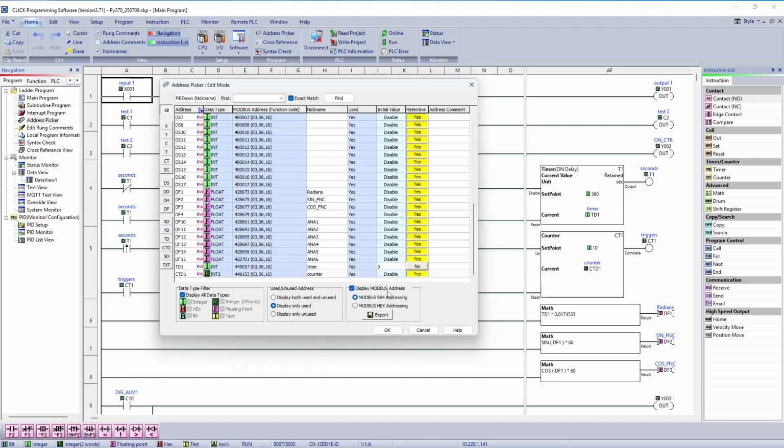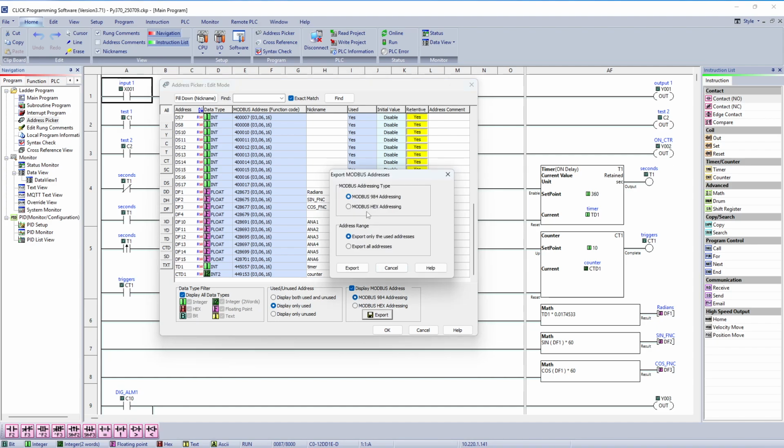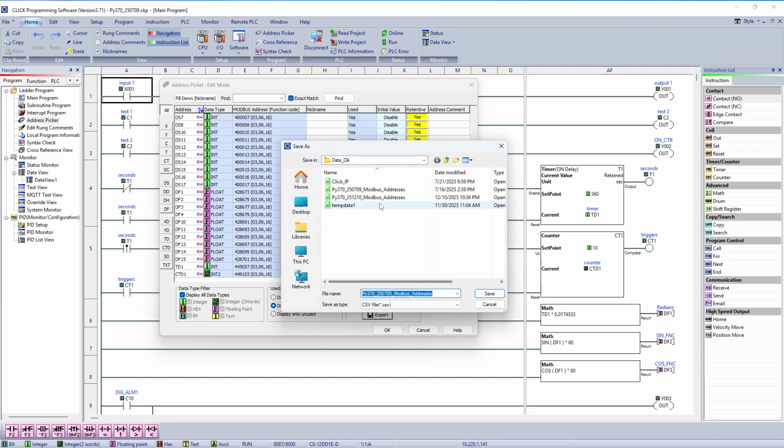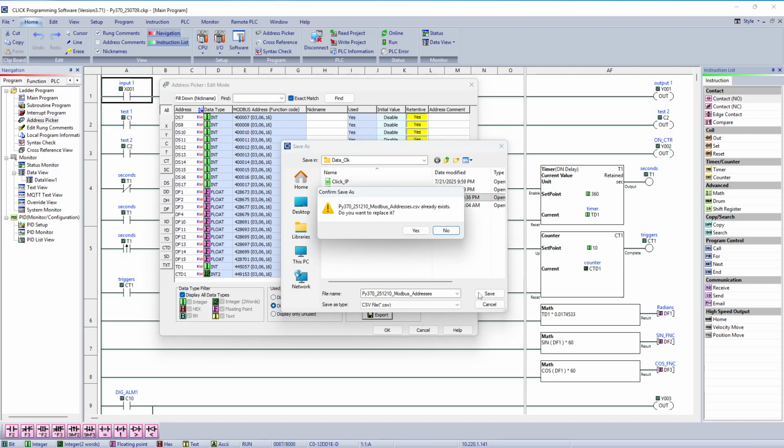Click on the display Modbus address, let it default to 984, click the export. It'll assume those two defaults that you've already selected, say export. Here you'll want to basically put it in the data underscore click that you see here, which is what Python assumes is your default to go grab all of those. We'll just reuse what we currently have here. Say save. It's going to save it as a CSV file.